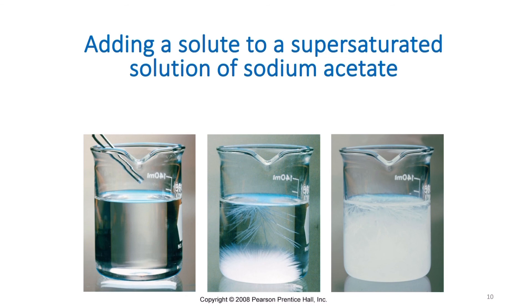And just to kind of show you a picture of what these things look like, adding a solute to a supersaturated solution of sodium acetate. Supersaturated is when we have more solute dissolved. In this case, my solute is sodium acetate and my solvent is water. And what that means is in this first picture here, I have more sodium acetate dissolved than I should for the temperature I'm at. So I'm slowly adding more to it. And what I see is these crystals crash out. And we see them start to grow. And that's where you get these long needle-like crystals. Different systems will do different crystal structures. And then we see this system happen where all that sodium acetate crashes out because the amount of water we have is not enough to keep all of that solute in solution.